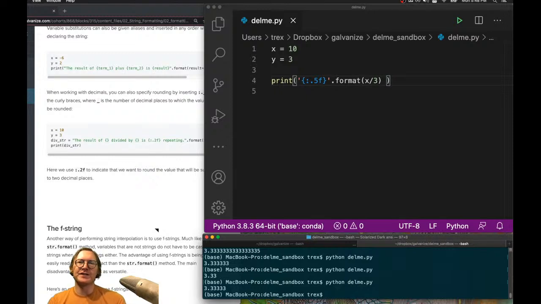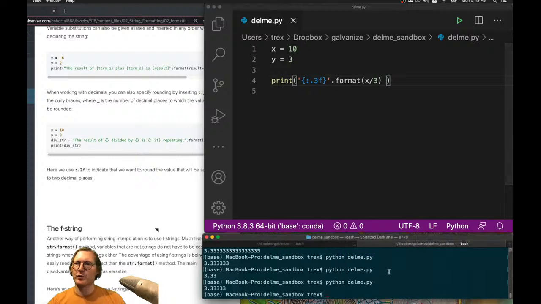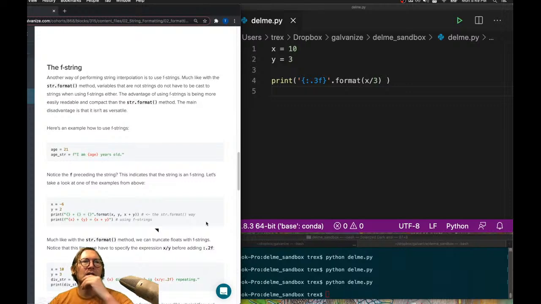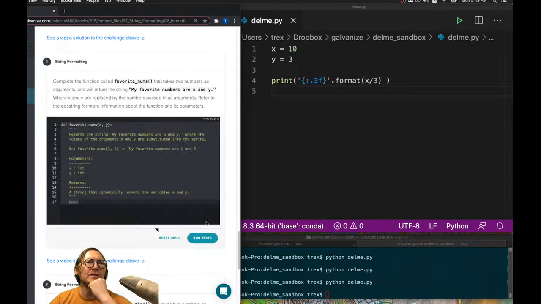Something to consider is this doesn't just drop the number, it does round. So if you're trying not to round, that isn't exactly going to work in this case. But there are a lot of different kinds of string interpolation settings. I think this is the most important, just the number of decimal places when you do division. So 3 decimal places is just this, colon 0.3 f. F here is indicating float. And yeah, I think that's good for that.